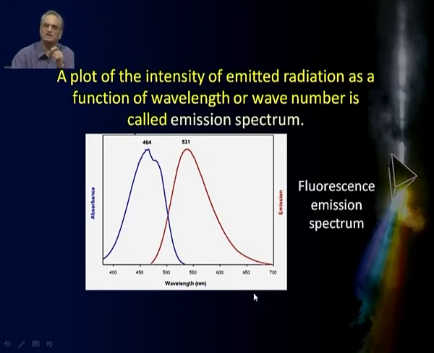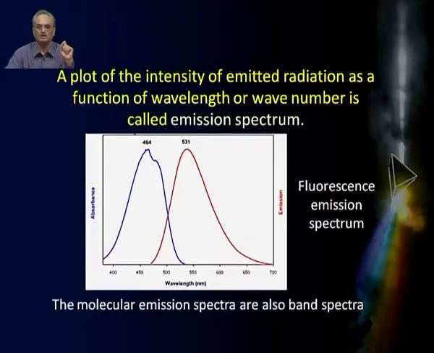So, typically in all spectra, the x axis is going to be wavelength or some equivalent of wavelength, wave number, frequency or whatever. And on the y axis, we are always going to have some measure of intensity, be it absorbance, emission, transmittance or whatever. So, basically a spectrum is going to be a plot. We will talk more about it when we come down to individual spectroscopies.